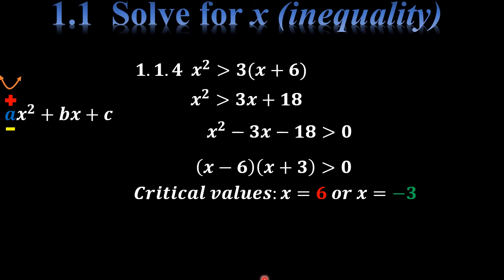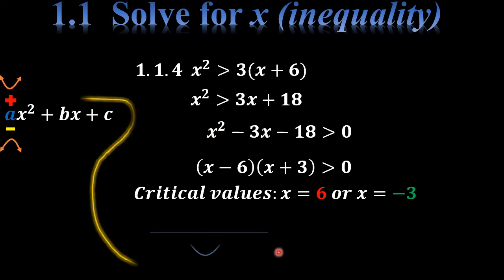It's a smiley face. It will smile at you. But if it is negative, then it will frown at you. It will be sad. You understand? So in this case, because our a is positive, it means when we draw our number line here to help us find the value, the solution, then it must actually look up because a is positive. You get my point? So the implication is, this is how we're going to get our solution.